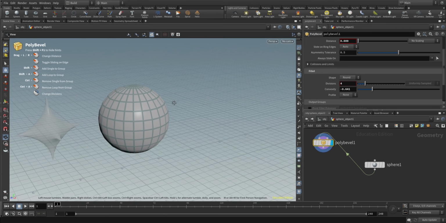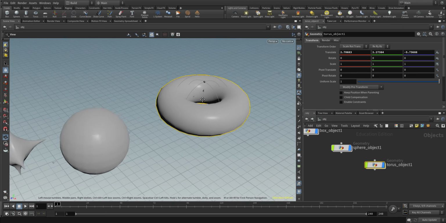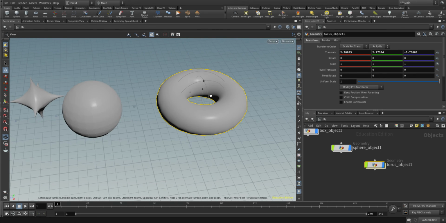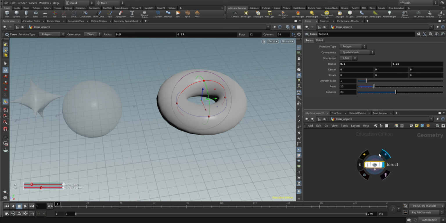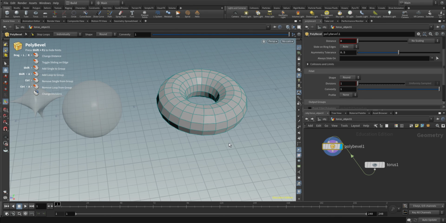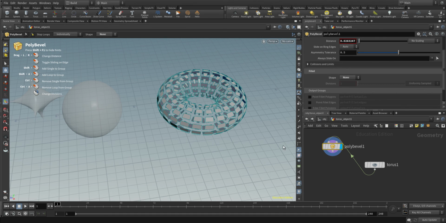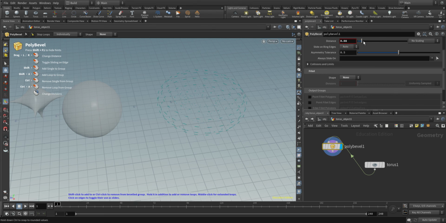Drag some more space over. We're going to go ahead and make a torus. And change our viewport a little bit. There we go. And then double click, add in our poly bevel, and attach that. Make sure that's selected so we can see what's happening. So similar to the sphere, given the geometry, it's really round already, so it's not beveling too much. But once again, you can apply that none option to it to get the faces only. Change the distance on those guys.